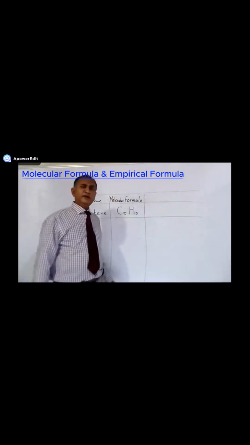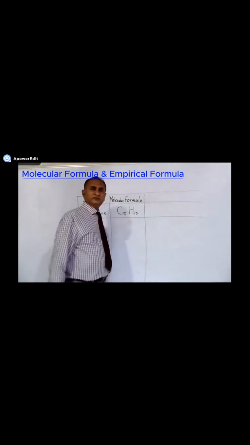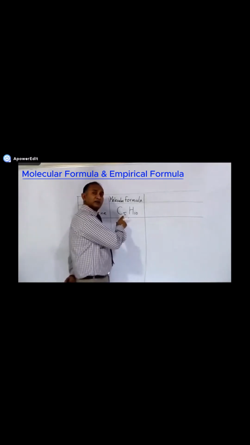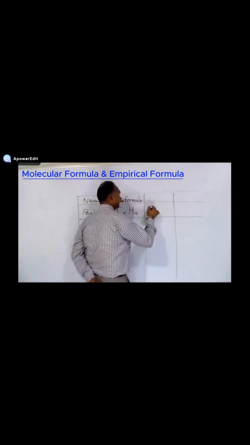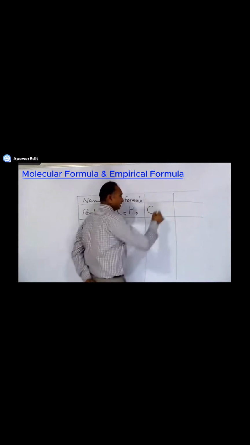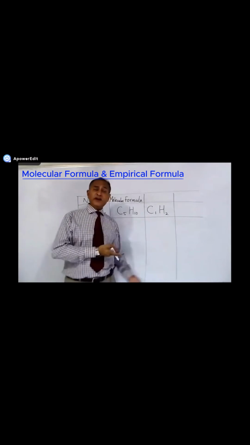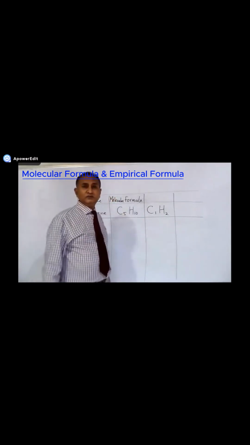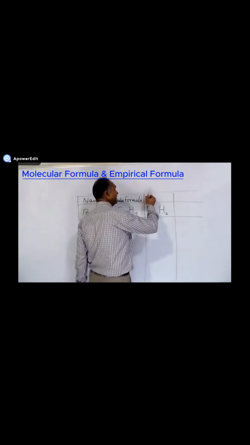You see numbers over here. Can you cut these numbers? Can you simplify these numbers? Yes. 5 ones are 5. 5 twos are 10. So after simplifying it, I am writing it over here: C1H2. So what did we do here? We simplified it. So what do we call this formula? The simplified formula, or the shortest formula, or its proper name is empirical formula.